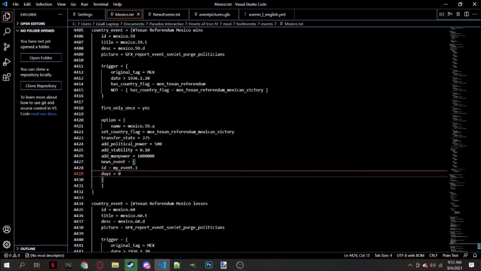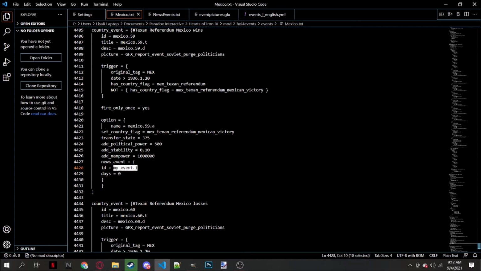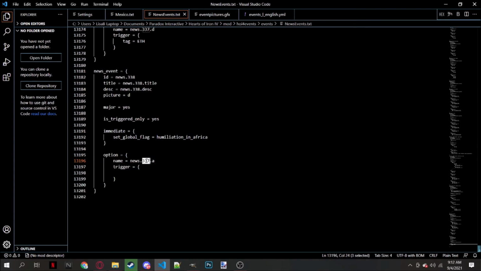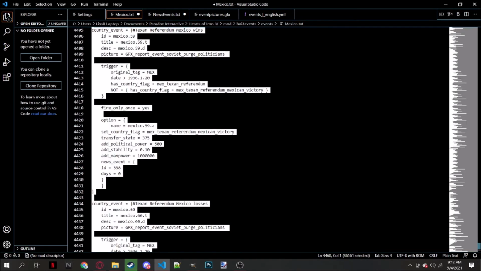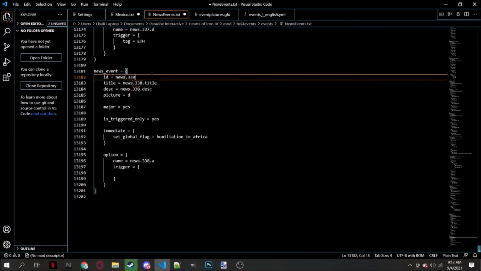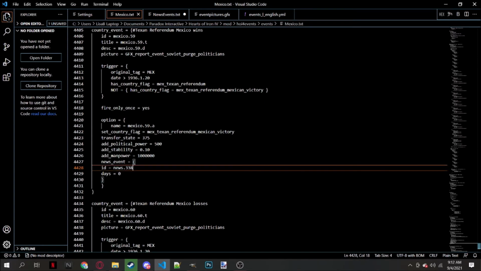Basically, you click on this and the news event fires if you set this to 0. So this is where we're gonna make a news event, which is very easy. You don't really have to do much for them. So let's just get the ID news.338. So this just goes for the entire world, obviously.